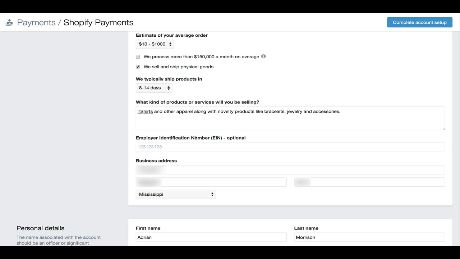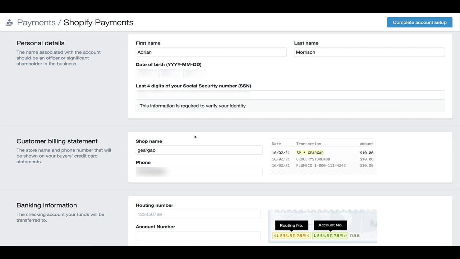And then, of course, down at the bottom, you're going to have your personal details that you're going to need to enter. So I'm going to scroll down. And having scrolled down, it's asking for my personal details. So my name, my date of birth. So we're going to enter the date of birth in here. Let me just do that real quick. Okay, and then we're going to toss in this, and we're going to toss in this. All right, last 4 digits of my social. I'm going to go ahead and type that in.